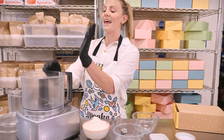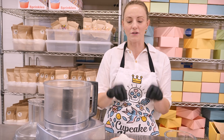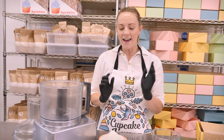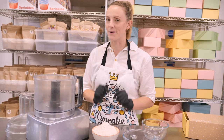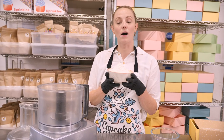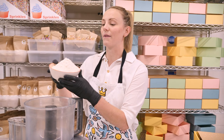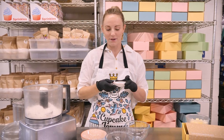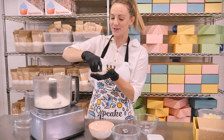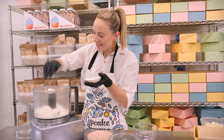I'm going to make my pie crust in a food processor, but you can make this by hand if you don't have one — just do the rubbing technique. I have quite warm hands so I'm using mine. I'm going to start with 255 grams of plain flour going straight into my mixer, and then about half a teaspoon of salt — I'll use a good pinch with my fingers.